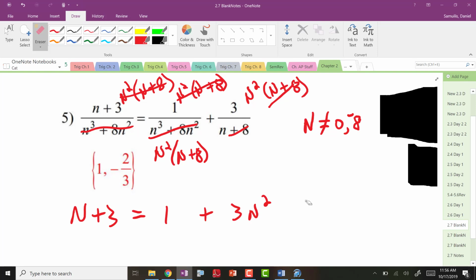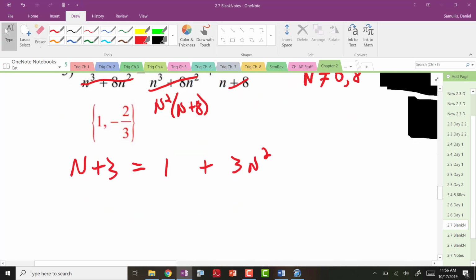But this chicken scratch I guess you see up here is I wanted to factor these 2 denominators. Okay, so I factored out an n squared and that left an n plus 8. So the LCD is n squared times n plus 8, and then that's what you multiply everything by. That's what you see up at the top here. Then, of course, everything cancels in the first one. Everything cancels in the second fraction. Only the n plus 8s cancel in the third fraction. Really hope you understand this. And this can only work because whatever you can do to one side is okay as long as you do it to the other because we're solving equations. This is a very specific method for this kind of question.